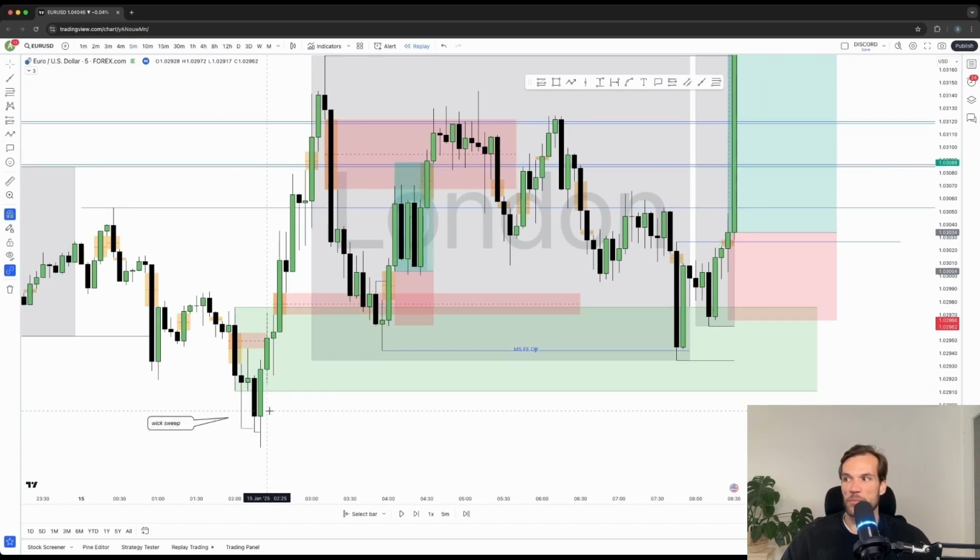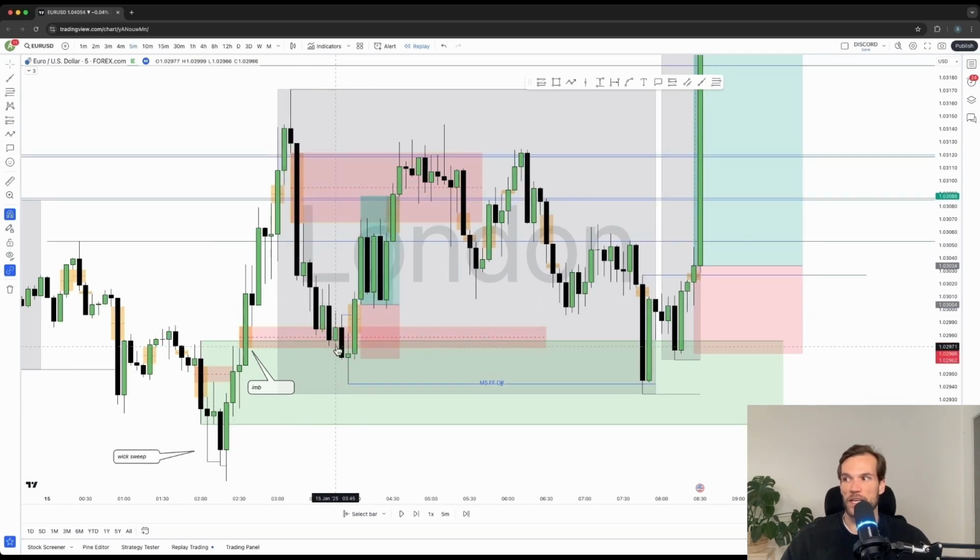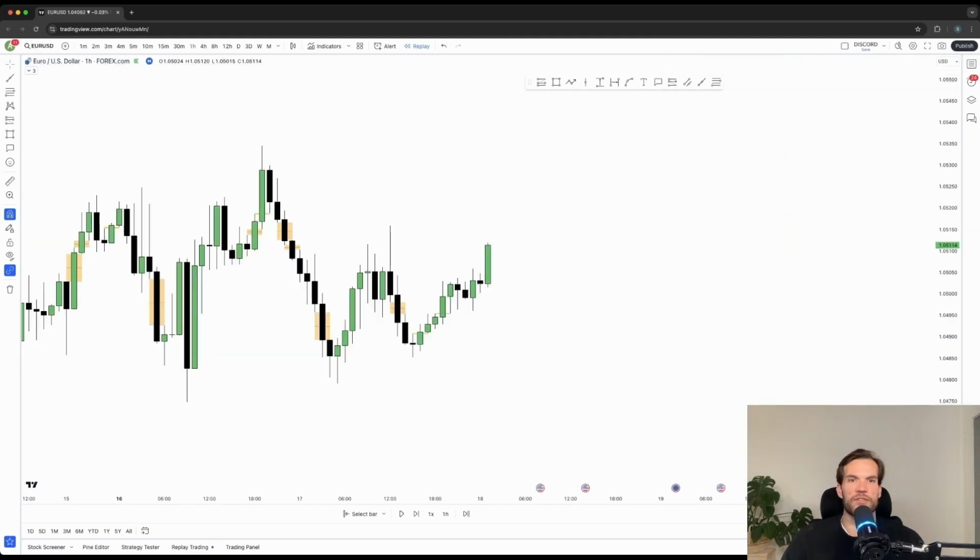We had a really nice manipulation. We had a really nice close out here. We closed out with imbalance, with body breaks. Then what we had was this flip. We got into the trade there, targeted our 2R. Price came down for another run. We flipped again, another 2R. Easy as that. Okay, let's look at one more example here.